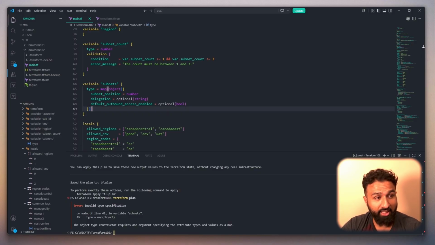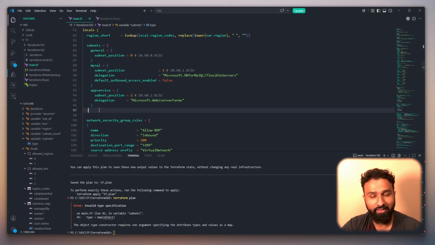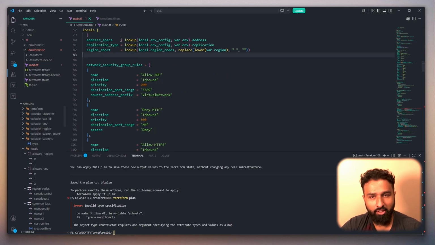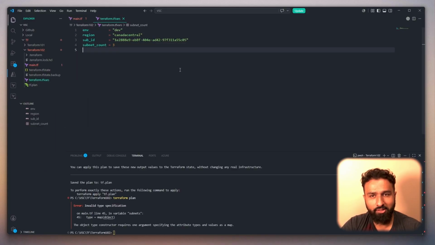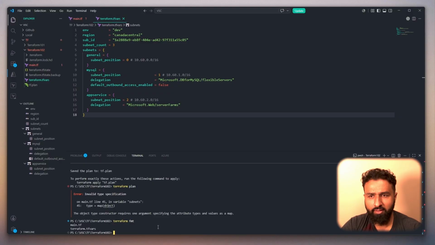Since the variable has the same name as our local, we can actually paste that exact thing right there. We can just copy this, remove it, and then in our TF-vars, just paste it. And that's it. Terraform fmt, get it all nice and sorted. Now you can see why TF-vars are useful. They make complex variables much easier to work with. And now you have the flexibility to set how you want your subnets to be depending on your environment, whatever job you run, which can differ from different environments, having their own TF-vars, dev having one set, prod having another set, etc.